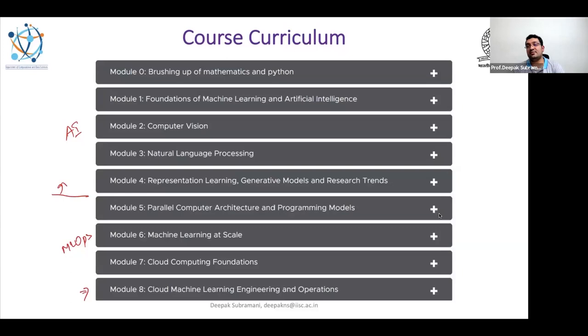The reason is that we run another successful program, the Computational Data Science program, in which more than 500 alumni are already there. So that's a very big network of professionals that you can connect with. What we have seen is that most of our working professionals find jobs through LinkedIn and other places, because they learn the concepts. From the course, if you are willing to put in the effort and learn the concepts, then all IISc certification programs, not just this AI and MLOps one, any certification program is eligible.